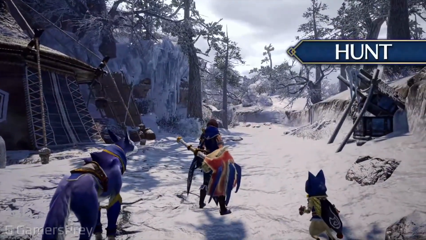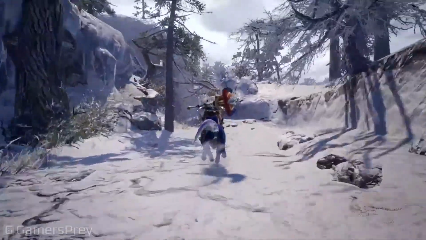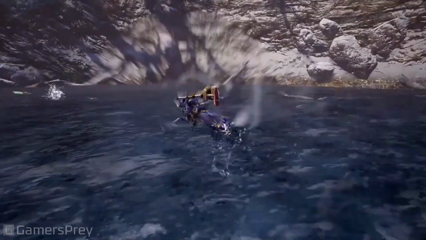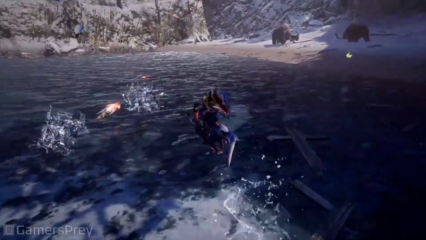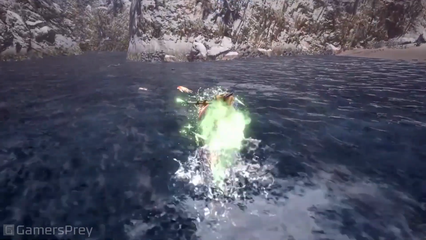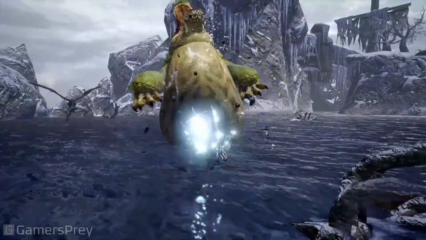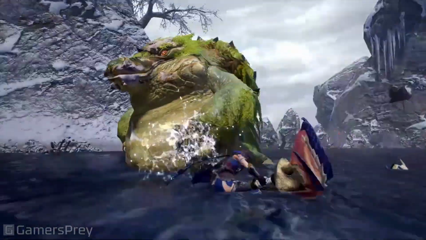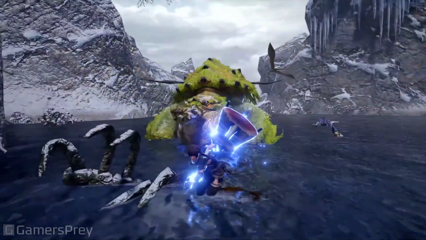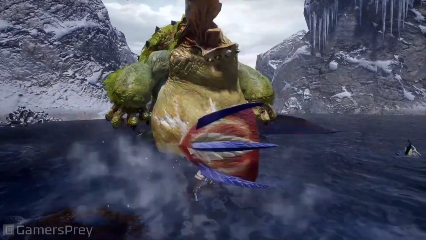The hunt begins. While tracking your prey, be sure to gather endemic life and learn the lay of the land. Once you track your prey, utilize every tool at your disposal to effectively take it down. Careful observation of a monster's moves and the surrounding environment will aid you on your quest.